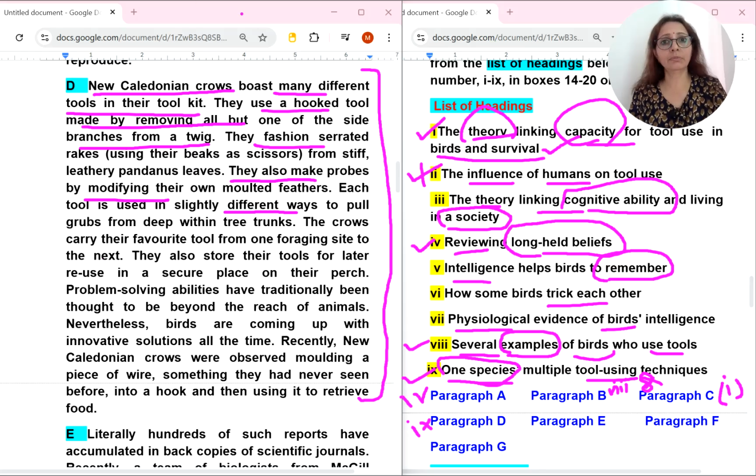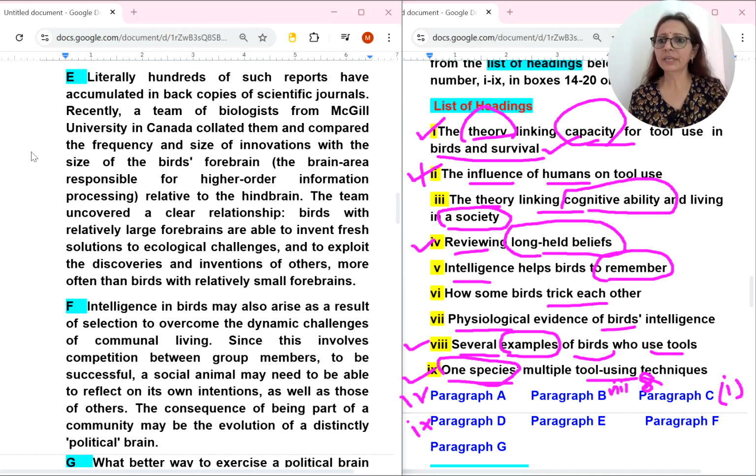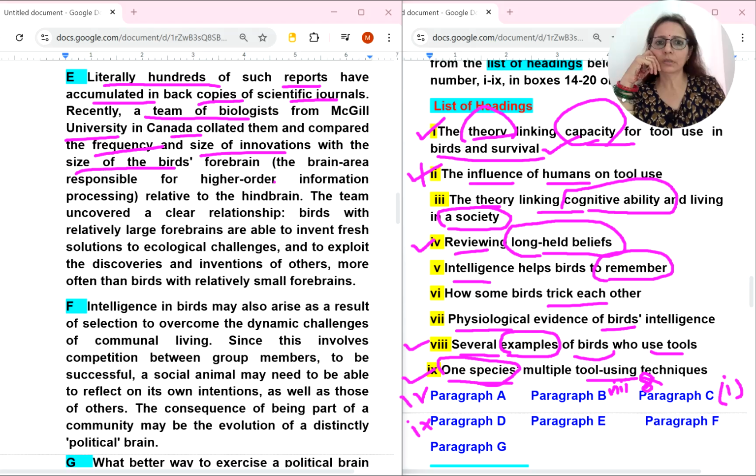Now coming to E number paragraph. Let's read E number paragraph. Literally hundreds of such reports have accumulated in back copies of scientific journals. Recently, a team of biologists from McGill University in Canada collated them and compared the frequency and size of innovations with the size of the birds' forebrain, the brain area responsible for higher order information processing, relative to the hindbrain.